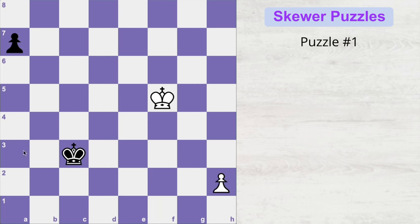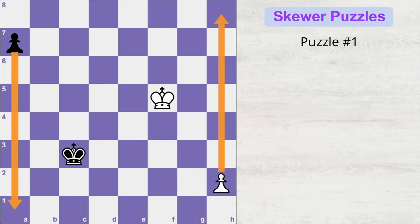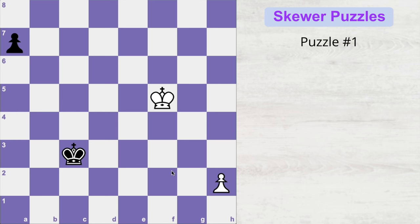Here is the first puzzle. Both players want to quickly get a queen on the board, and it is black's turn. The position is technically a draw, but if black doesn't calculate well, he might end up losing. If black pushes his pawn, white plays h5; if a3, then h6; if a2, then h7 — now it's the key moment.